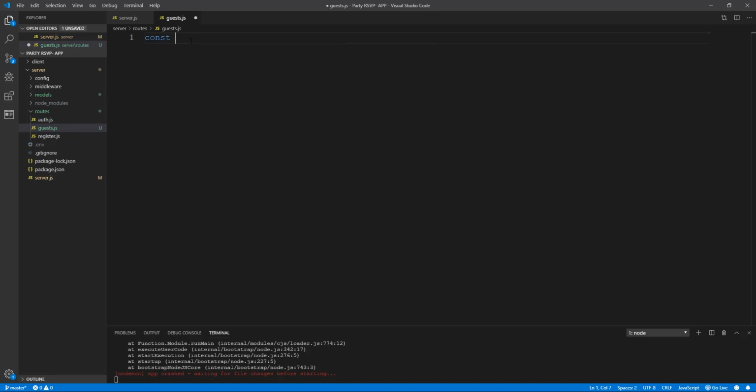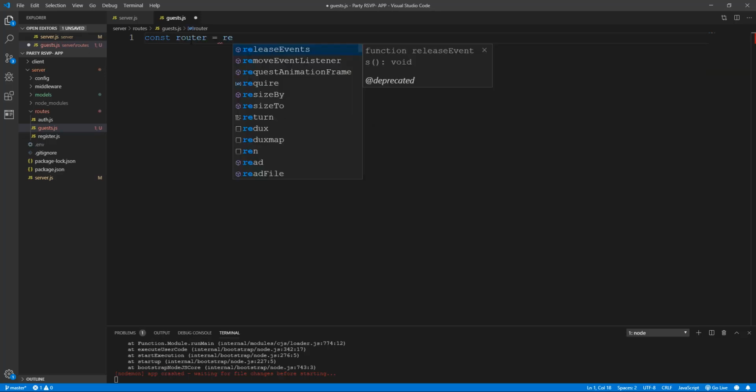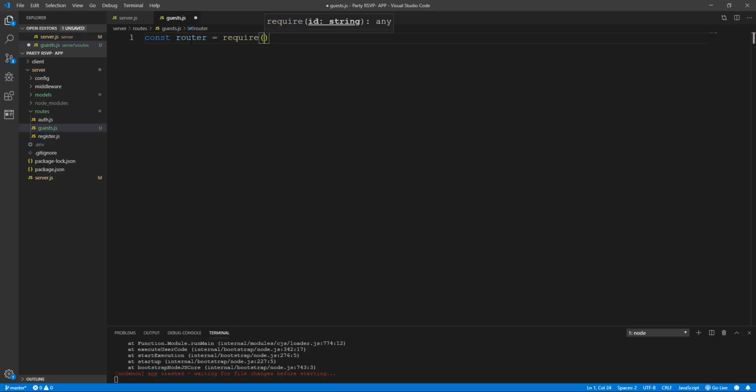Here I'm going to write const router, and we are going to require, as we have previously been doing, express, and then dot with capital R Router and initialize it.